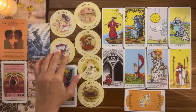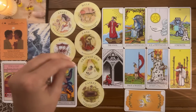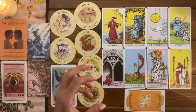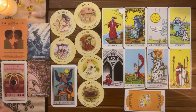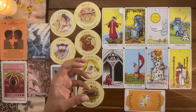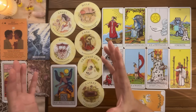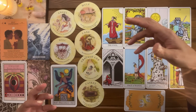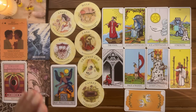And you have here the well. This is a huge wish coming true for you this month, and you will have the keys to do it in the way you wish. I feel like with the Hierophant, you have the power and the leadership to do it in the way that you want. You have the authority to do it in the way that you want. It's not like the Emperor. The Emperor would have meant you're starting a new empire, which could absolutely be true. But the significant thing here is that you're starting something and you have the authority to draw it in the way that you wish.